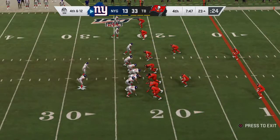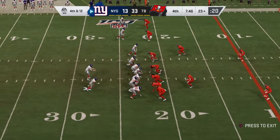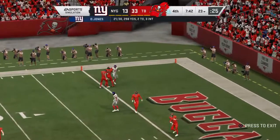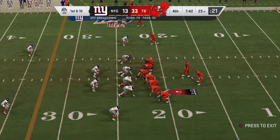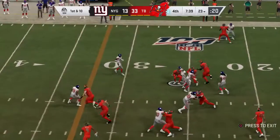And what we've seen is a defense that's well coordinated. The front and the back really in sync. The front putting on the pressure, the backside being ball hawks and picking passes off. Now they go for it on 4th, but this one is going to wind up incomplete. Boy, it looked like he had it and dropped it. And the Buccaneers defense holds and they get the football back.